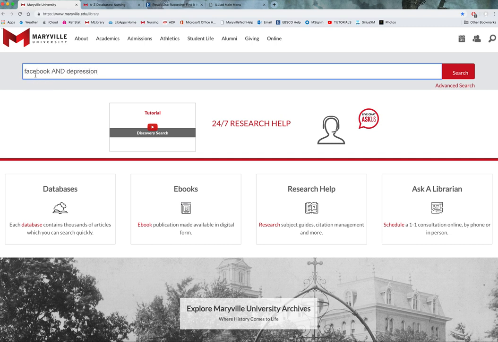This is called Boolean searching when I link two resources, or research terms rather, with the term "and" in the middle. I'm telling the computer I want all the resources which mention Facebook as well as depression in the same article. This same function can be executed using the different search boxes under Advanced Search.